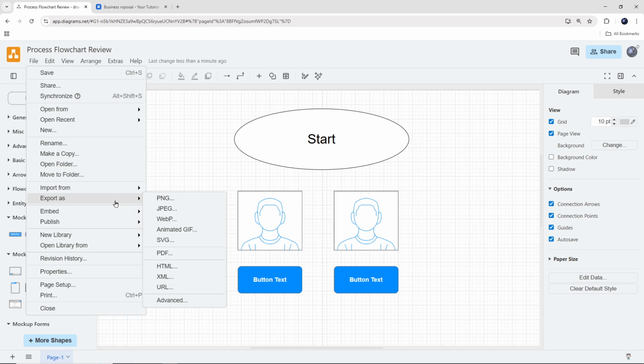Next, choose the format you want to share: PNG, PDF, or SVG. Pick PNG if you need a simple image that looks the same everywhere, like for email or chat. PNG is great for screenshots or when the viewer doesn't need to edit anything. Choose PDF if you want a document that preserves layout and is easy to print or share as a single file, and especially if your diagram has multiple pages. Choose SVG if the person you're sending it to might need a scalable, editable vector version. SVG keeps lines and text sharp at any size and can be opened in many design tools.